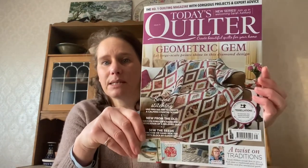Two things I want to talk about quilting wise quickly. Again, when I first started, a lot of ladies passed me on their magazines, which was very kind of them. I had a good look through all of them, and I have to say my favourite one, and the only one I actually bother to buy anymore, is Today's Quilter, and this is the latest one that came. I enjoy it mainly because there is normally always something in it that I think, oh yes, I wouldn't mind making that at some point.